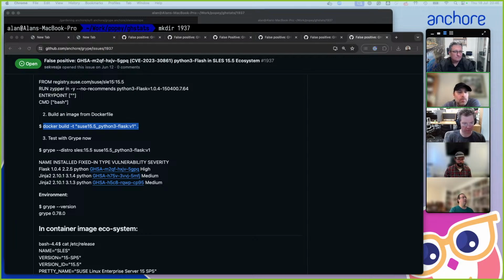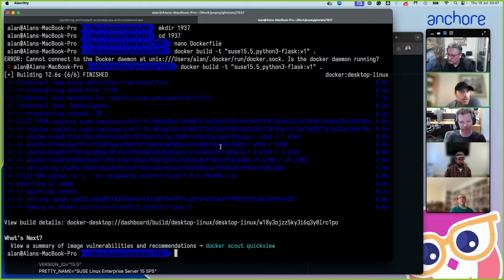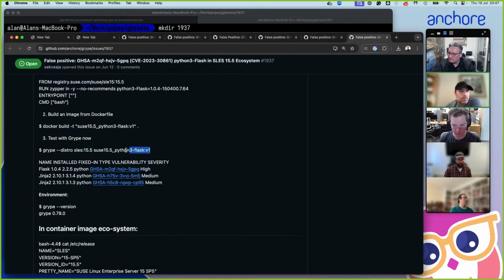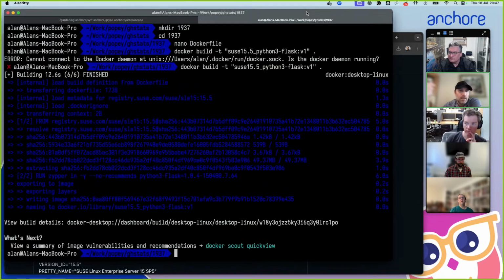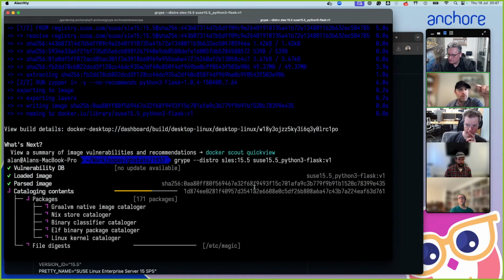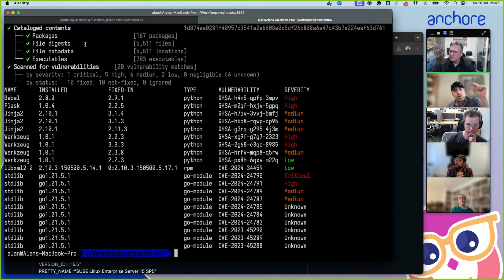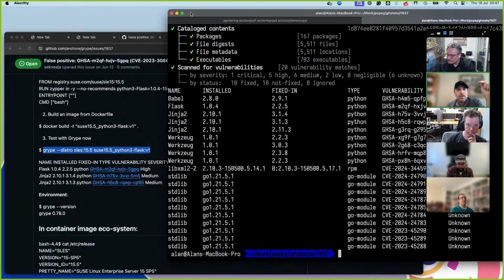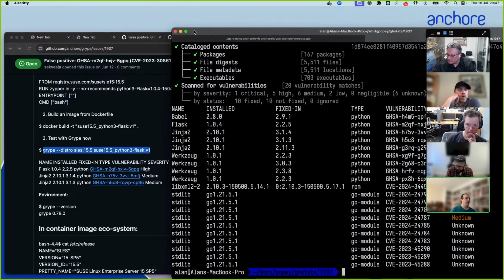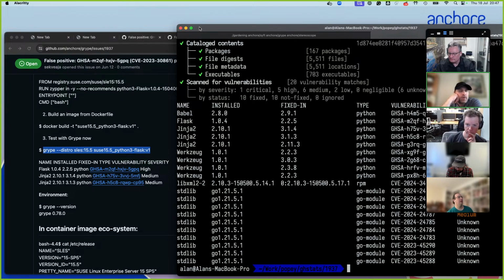Go ahead. Well, yeah, but in the case that we had, let's say, this Python 3, we do have an RPM package or whatever package, right? And we don't have an entry in the database, in the SLES data, that says it's fixed, for argument's sake. There's nothing in there about this package, but there is a vulnerability. Wouldn't that match anyway, like the CPE matching or the GHSA matching, to say that this SLES package is vulnerable? So then we would have two different vulnerabilities for the same vulnerability, for the RPM package and also for the PyPy package that we found. And I guess I'm just trying to understand why that's special compared to the comprehensive distro feeds.